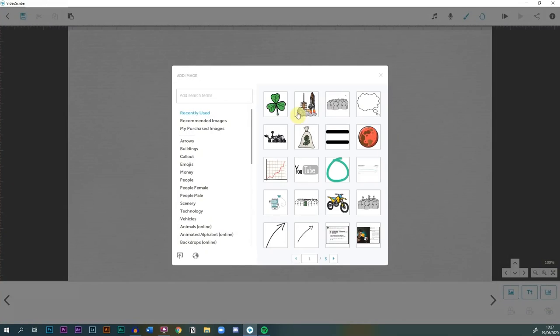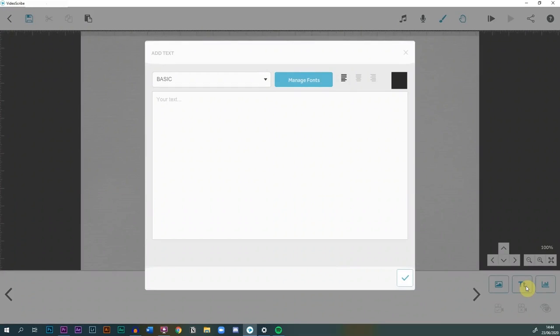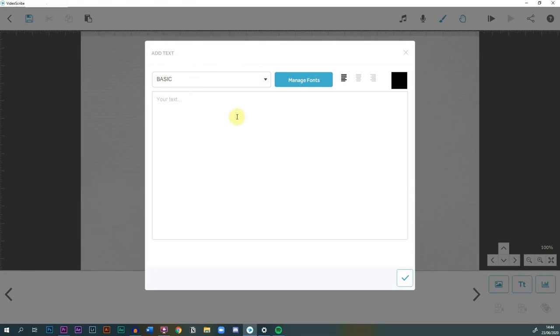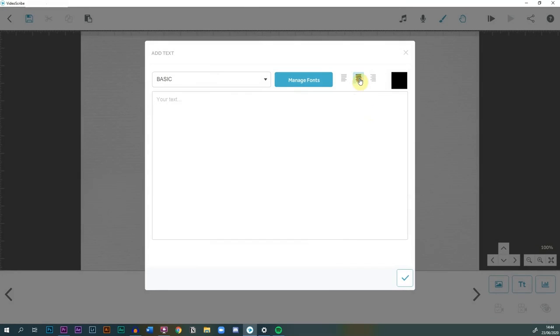Okay, so now we've learned how to add images, let's look at text. Having a nice ratio of images to text is a recipe for success when it comes to animations. So the good news is that animating text is pretty much the exact same process as animating images. So if we click on the Add New Text button here, we come up with this Add Text window. Here you can select your different fonts, you can add new fonts using the Manage Fonts button, you can left align, center align and right align, and you can of course pick your font color. So I'm just going to go with black, I'm going to go center align, and I'm going to use the basic font. So let me type in the space race.